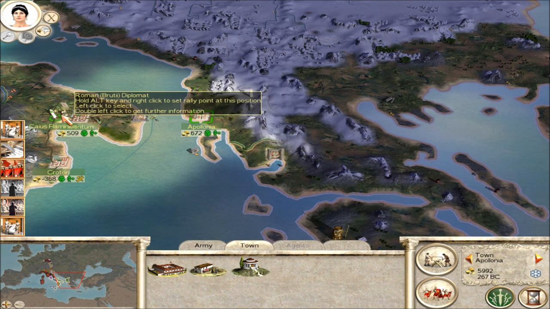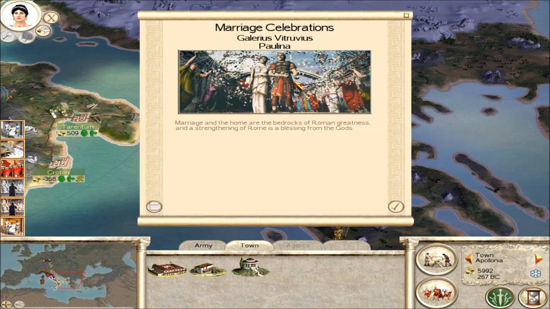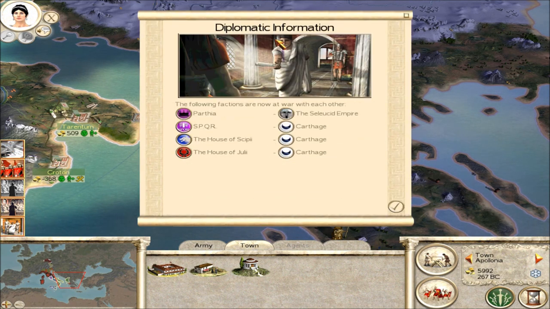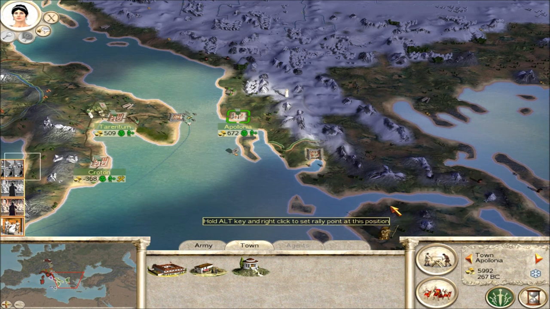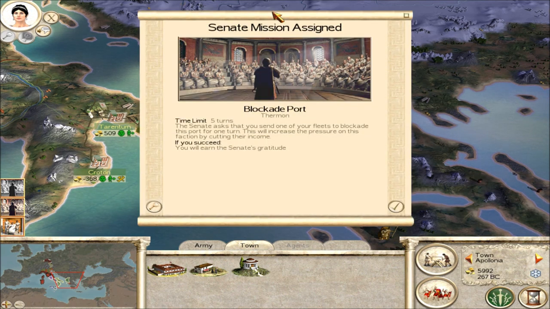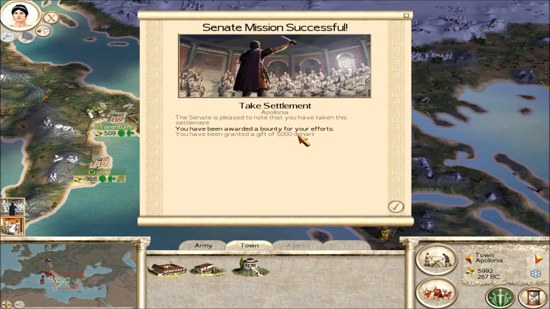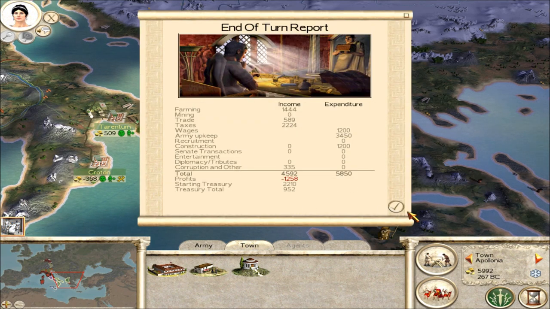And like I was saying before, you want to have a lot of ships when you go out in case you accidentally do get into a sea battle. A diplomatic information. Unit recruitment complete. Senate Block Thurman. Mission successful. Yeah, 5,000 denarii. So that's good. End of turn report.